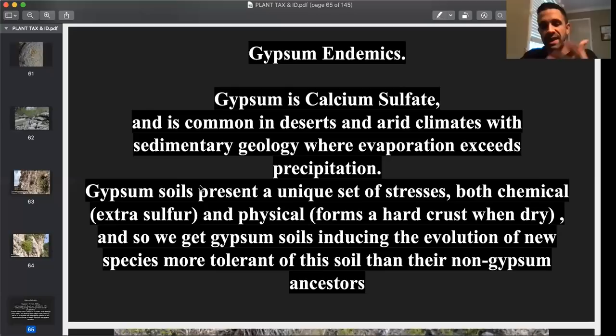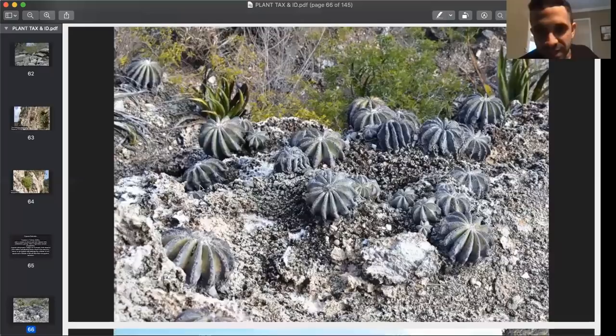Anyway, moving right along, here's everybody's favorite super rare cactus species, only discovered a decade or two ago. This is Astecium hintonii. Looks a lot like Geohintonia mexicana, which it is sympatric with, but you can see here it's growing on what looks like a cement truck exploded. It just dumped this stuff out. There's no soil. These things are just growing straight out of the rock. It's wild. And this is a rare case. They're growing on almost a horizontal substrate right here. But in most cases, these things grow out of rock walls. The craziest stuff I've ever seen.